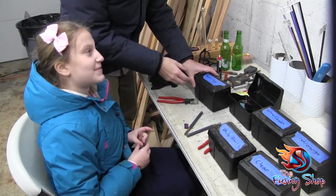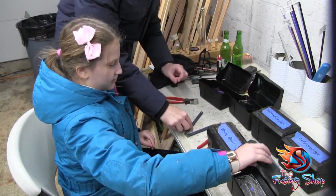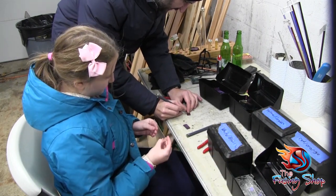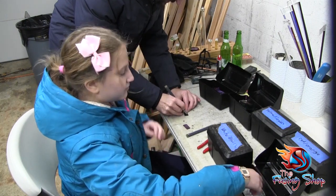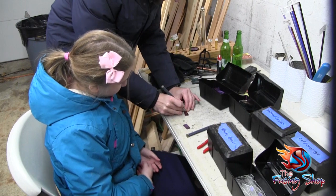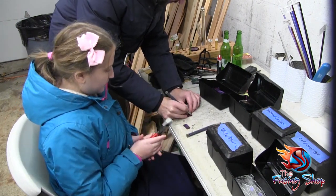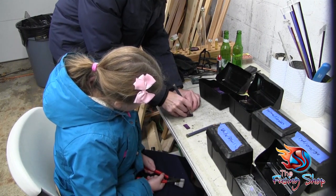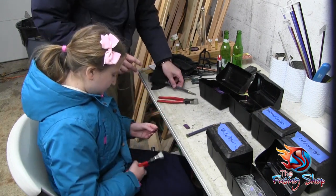Okay, so now I have to start making the earrings, right? Yep, so to make the earrings, we have to cut the glass a little bit smaller, into small little chunks, depending on what size earring we want to make. And all we do is just, again, score, make a couple score lines down the glass in different directions, because we want them to be different sizes. Now we're going to break over part for us.